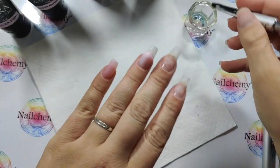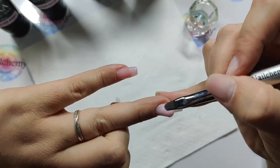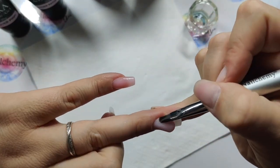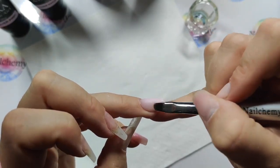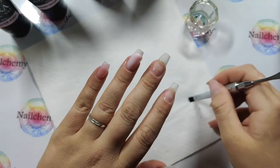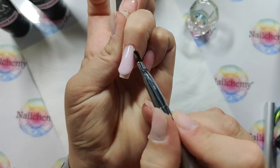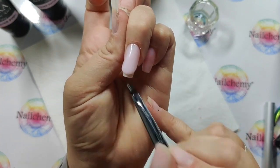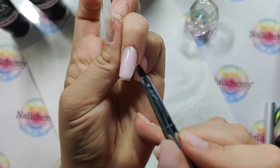Oh, this is like a milky pink. It reminds me of, what does it remind me of? Strawberry opal fruits. Oh, they're not opal fruits anymore, are they? They haven't been opal fruits for years. What are they? Starburst. That's what they are. Strawberry Starburst. Actually making me hungry. Thinking about eating my nail.